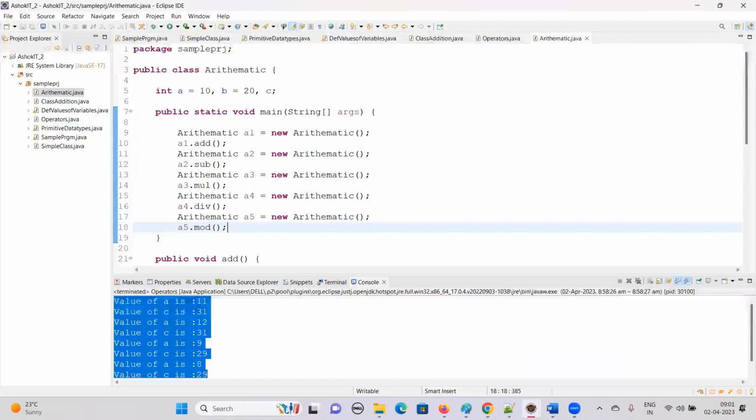Okay, so we don't see much difference between addition, multiplication, and subtraction.